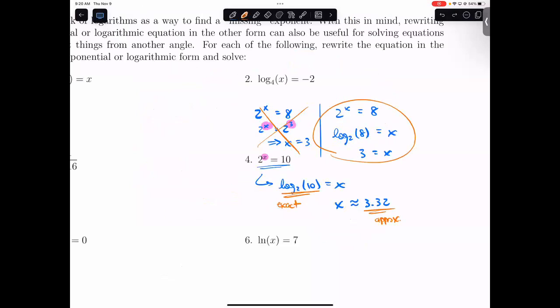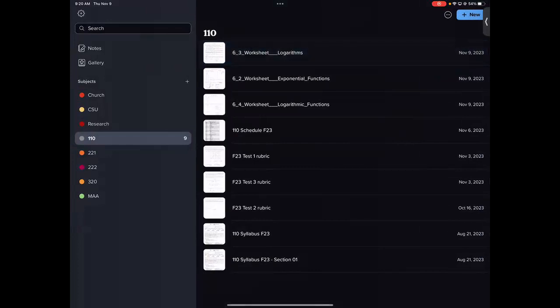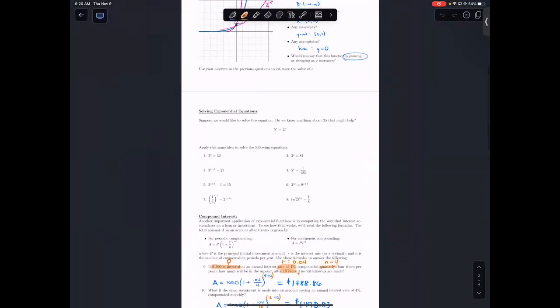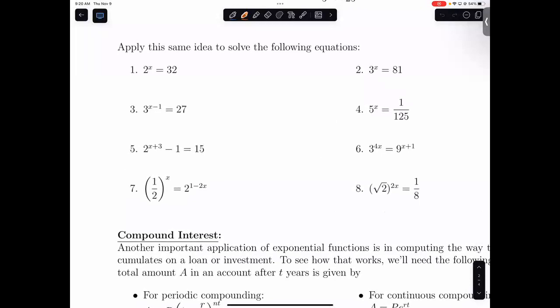Okay, cool. I wanted to jump back really quick to the 6.2 stuff from the other day. There are a bunch of equations here. We did a couple, we've skipped most of them. These are all things that you can do by just thinking through both sides as powers of the same base. So you see there's a lot of stuff related, 3 and 9, right? 125 is a power of 5. 27 is a power of 3, right? So you can do them all that way. Our book calls those type 1 equations, which is weird to me, but whatever. You can do them that way.